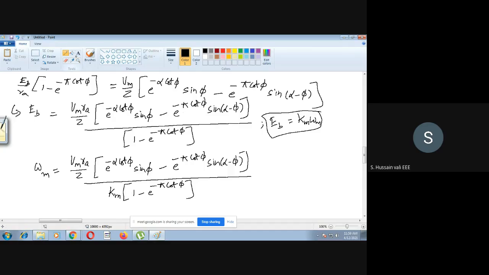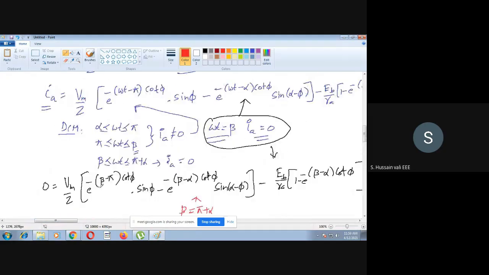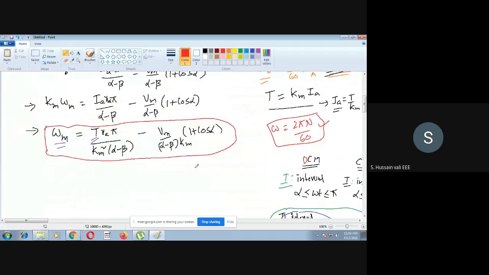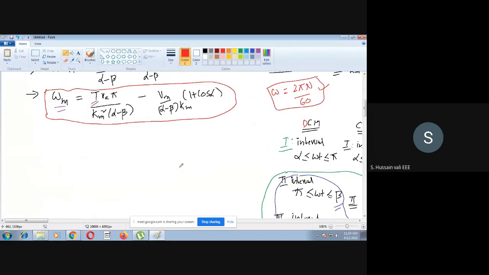Now this is the condition. Remember, this is the condition for the boundary. It's very important. Then I will add here the subscript C, omega mC. It is the speed at the boundary condition. So only to represent that thing, we put here this notation. So we got two expressions for omega m. Now you see this expression for the boundary condition, whereas we got another expression, if you recall, for omega m. So we got two expressions for omega m. It's very important.